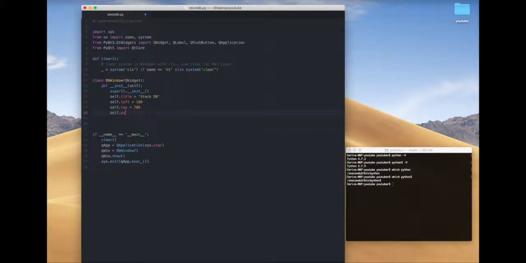Self-width. So we just told it where to go. Now we're going to tell it how big of a window we want to make. 300, I just said it's going to be plenty big for what we're going to do. We won't feel cramped, that's for sure. And then we've got 200 being our height. I think that'll work. I'll be surprised if we push that. So I think we'll be okay. So that's our setup of the window itself.